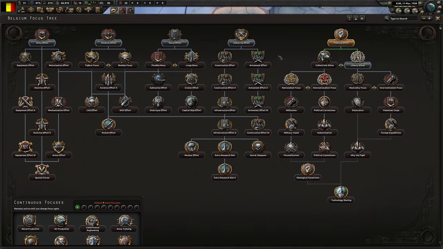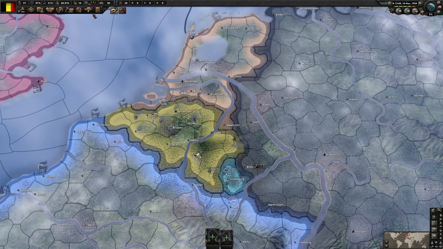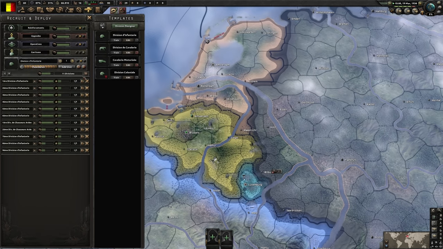As for our focuses, I could go into the industrial effort, but I'm a little tempted to rush down towards this one, deterrence, and speed up the construction speed for both our forts and our military factories. So that is what I'm going to do. I don't know if it's actually the best idea though. I haven't really played Democratic Belgium before, so bear with me.